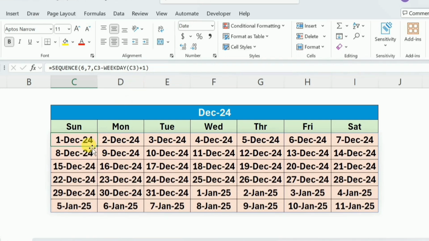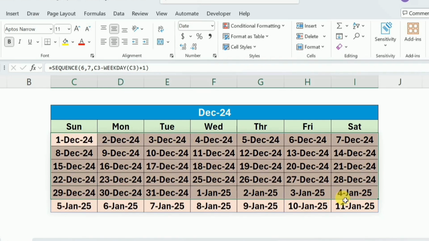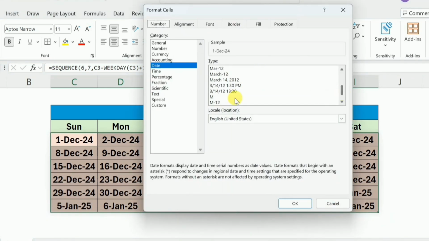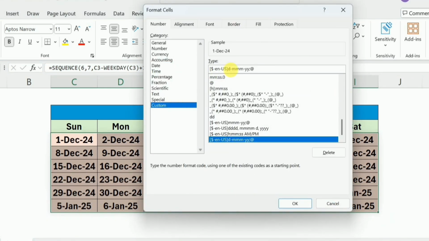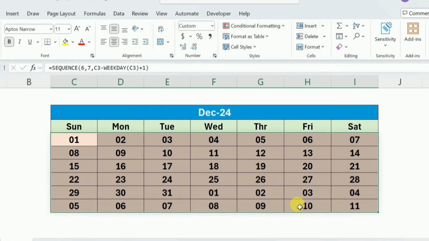So changing this formula like this will fix the issue, so the first date will now automatically switch between the days dynamically. Now we will set the format of the cell, because in the cells we don't need the month name as well as the year. So I will select this range and then press Ctrl 1 to open the cell format. I will go to custom and then type DD only and then press OK. So this will only give the date of the month that is actually needed.